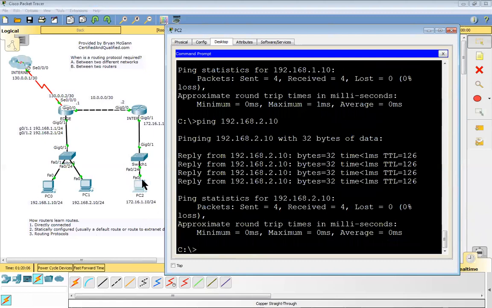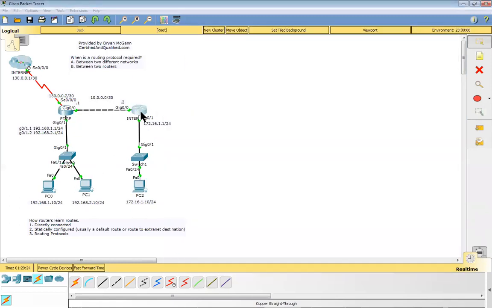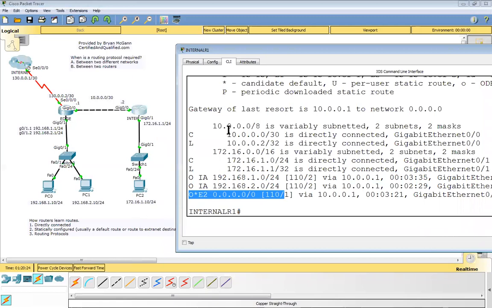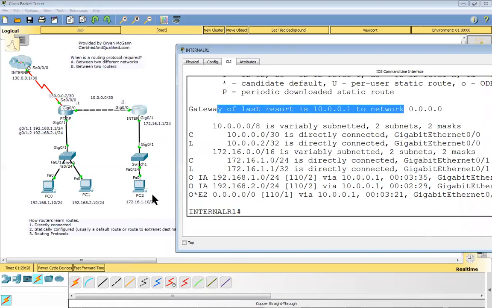Share this route way over here, the 172.16, share that route with Edge, so Edge will know how to get there. Share the 192.168.1 and the 192.168.2, share that with the internal R1 so that it knows how to get to these sub interfaces. And we also shared the default routes right here where we learned our default gateway.